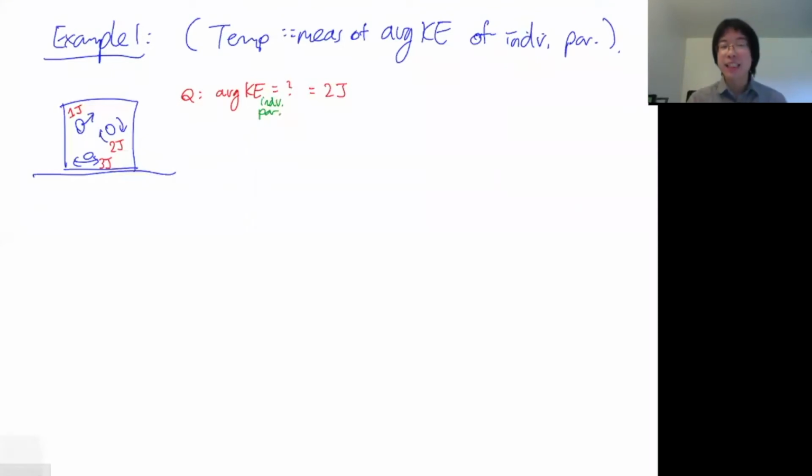The reason is because when you have an Avogadro's number of particles, you can't really keep track of every single thing. They bump into each other, and suddenly one will have more and the other will have less. So we add everything up, divide by the number, right? You get just an average like this. So 1 + 2 + 3 divided by 3 is 2 joules, like that. Okay.